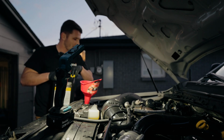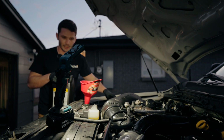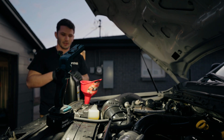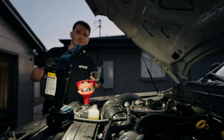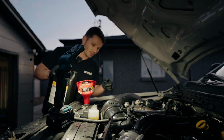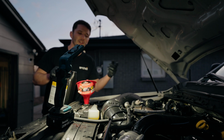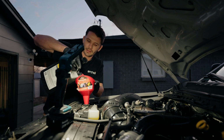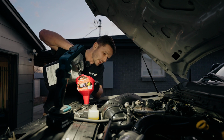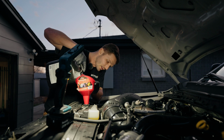So I typically try to run the truck for a bit and then recheck the reservoirs. Even after you do this, you're gonna want to carry a bottle of coolant with you because as you drive and the truck gets up to operating temperature, it is going to require more coolant to be added. It's just how the cookie crumbles, unfortunately.